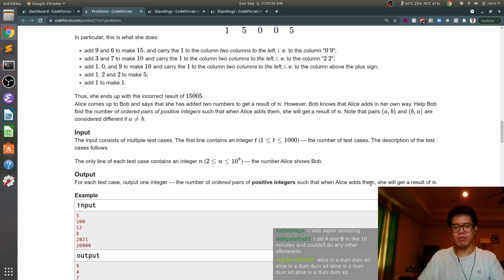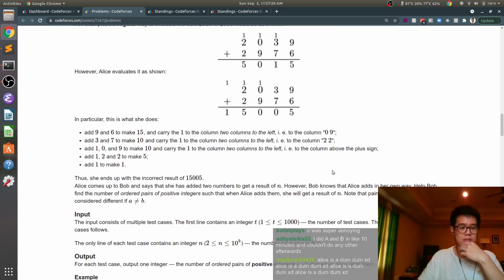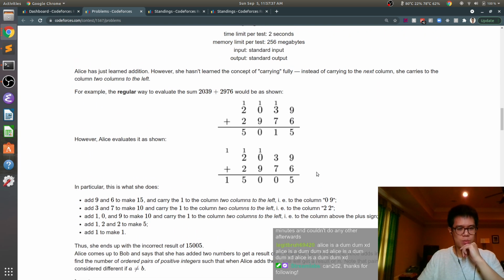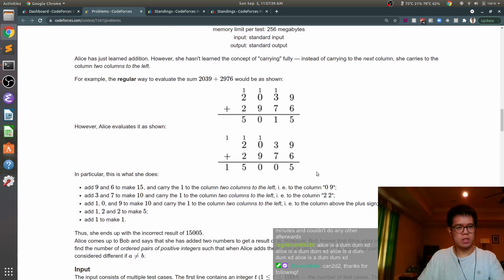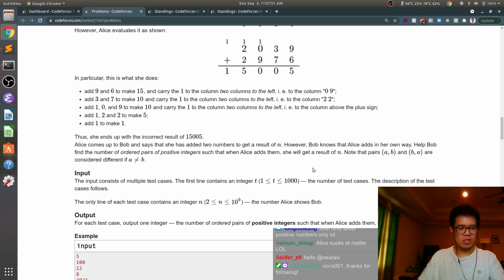Yeah, exactly. C and D felt very similar. Like they were both about carrying digits, all of that stuff. Anyway, so we want to know how many ways we can get this sum. Yeah, I mean, I stared at this problem for a while. I eventually decided to do an exponential on the number of digits.